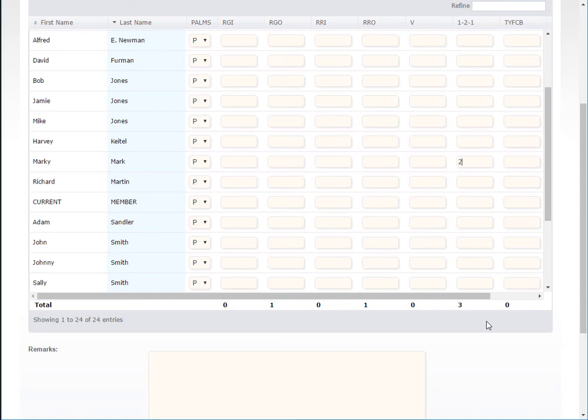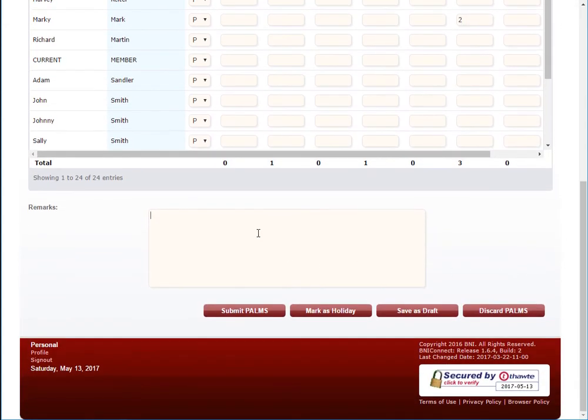Now, the great thing about using the mobile app and the online slips is that if your whole chapter is participating, as a vice president, your job just got a lot easier. All you'll have to do is take attendance, make any notes about the meeting, and submit the POMs. It's also important to know that if your chapter doesn't meet on a particular week, the meeting should be marked as a holiday after the meeting would have occurred. The reason for this is that all of the online activity that had been gathered that week will be automatically passed to next week's meeting.